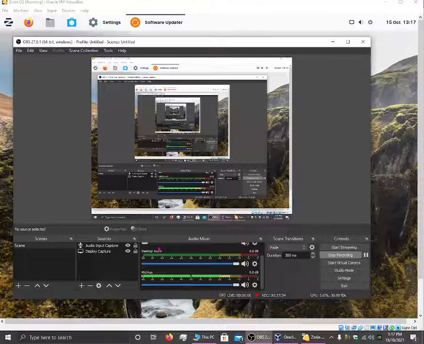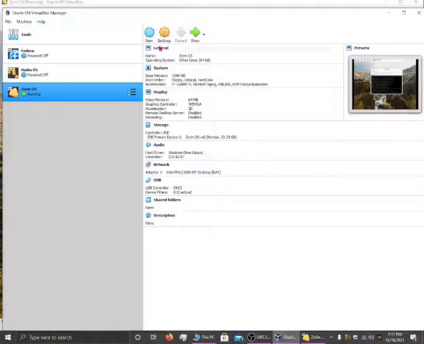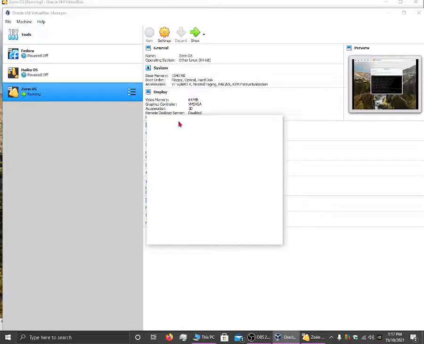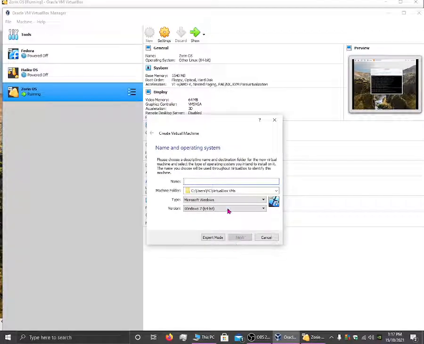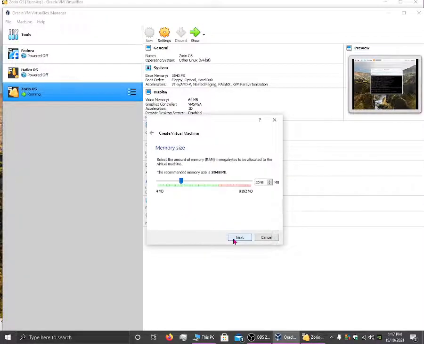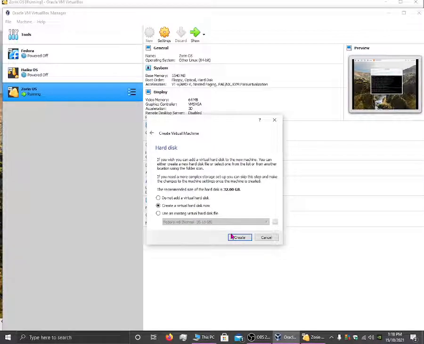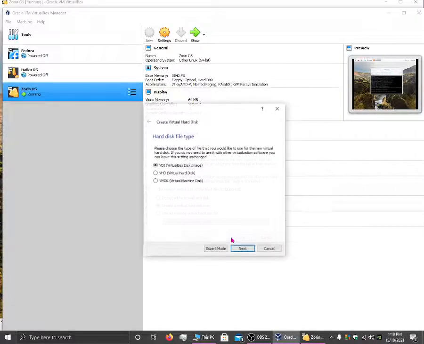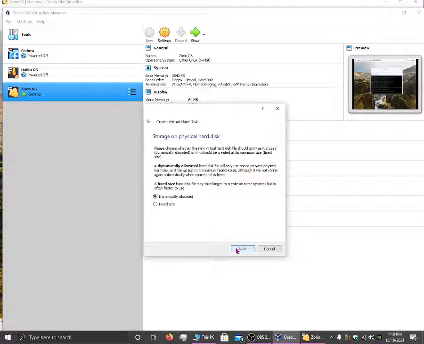So when you go to the actual VirtualBox and when you go to new, the difference between dynamically allocated versus fixed size, the name is just an example. So the difference between the dynamically allocated and fixed size is that the fixed size is fixed, whereas dynamically allocated allows you to extend the partitions, and dynamic allocation is a lot slower than fixed size.